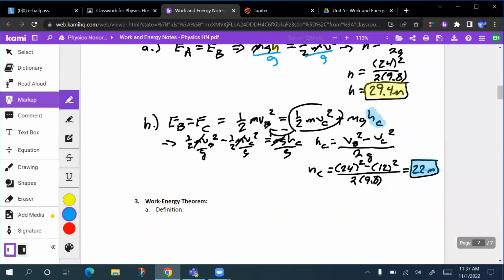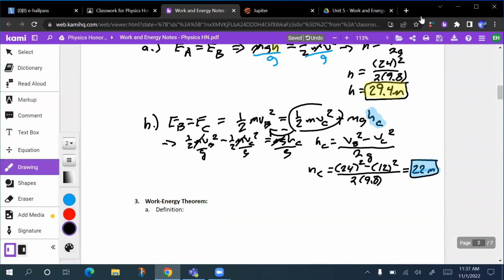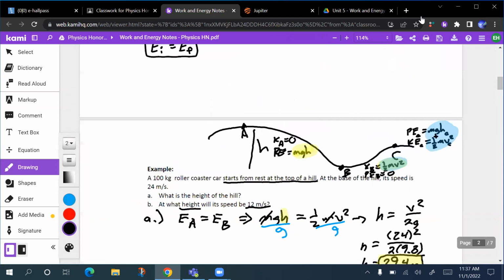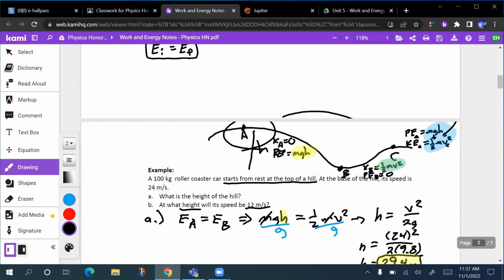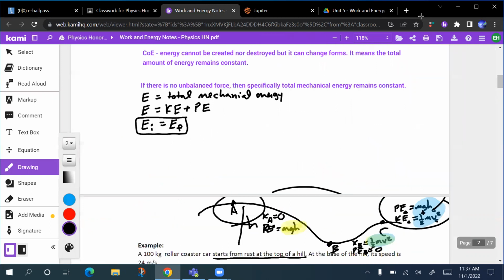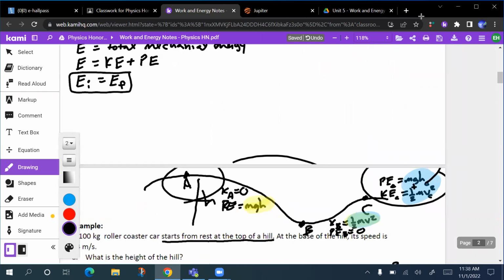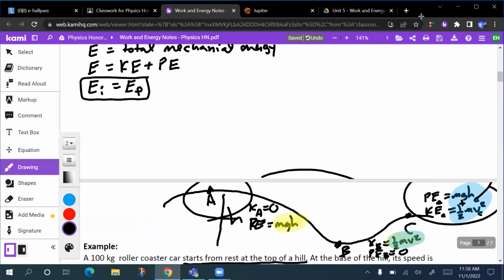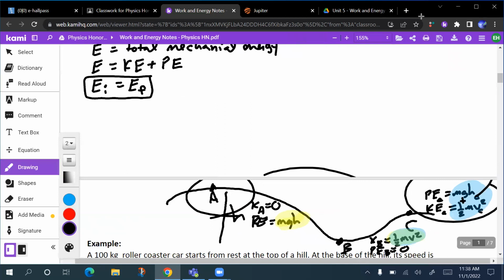Okay, so now just to touch on this question, we could actually do the same problem and get the same solution if we went, let's say, from part A all the way to part C. Let me show you above here how that would work out. If we started with part A, the energy at part A is just mgha, which equals all the energy at C, which is mghc plus 1/2 mvc squared.